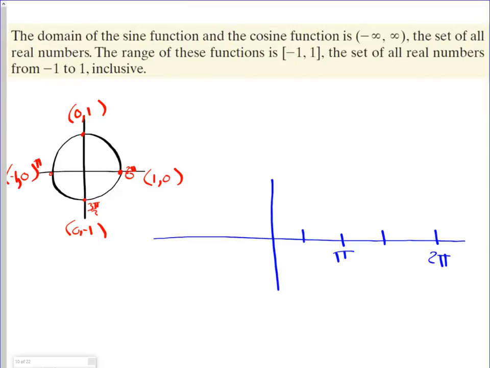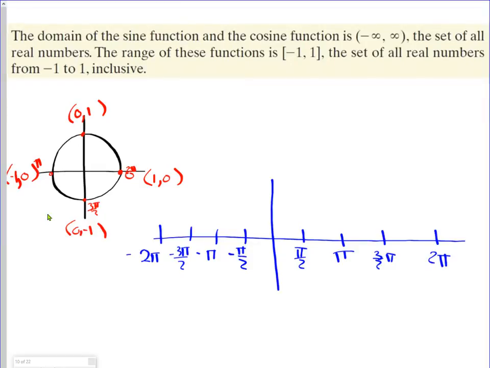Approximately what number would be here if this was by ones? Approximately 3 something. So 3 would be right under it, right? If I was going to graph this in the real numbers, 3 would be right about here somewhere, real close to it. Okay? But I'm going to go pi, 2 pi. Over here would be -2 pi. Here would be pi. What would this guy be? Half a pi? What would this guy be? 3 halves of pi? And of course, these would be -pi halves. This would be -3 pi halves. Okay?